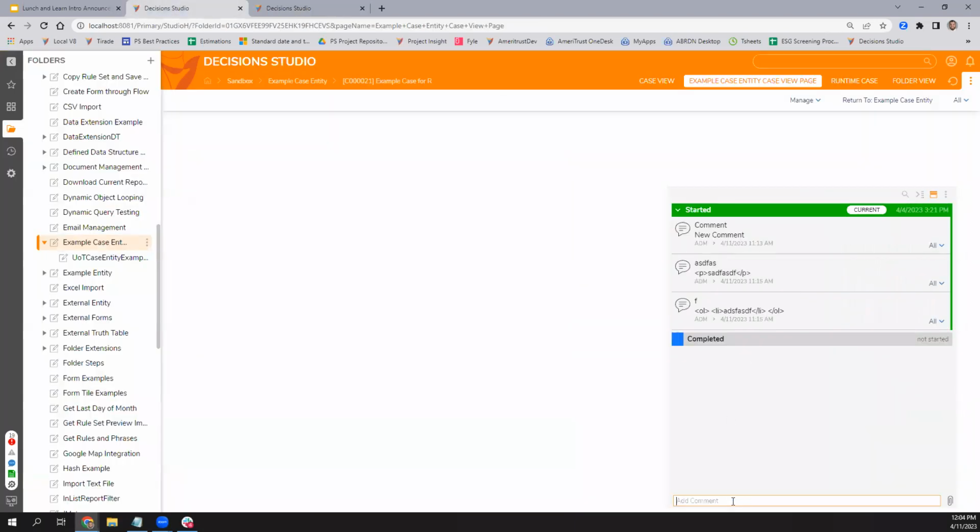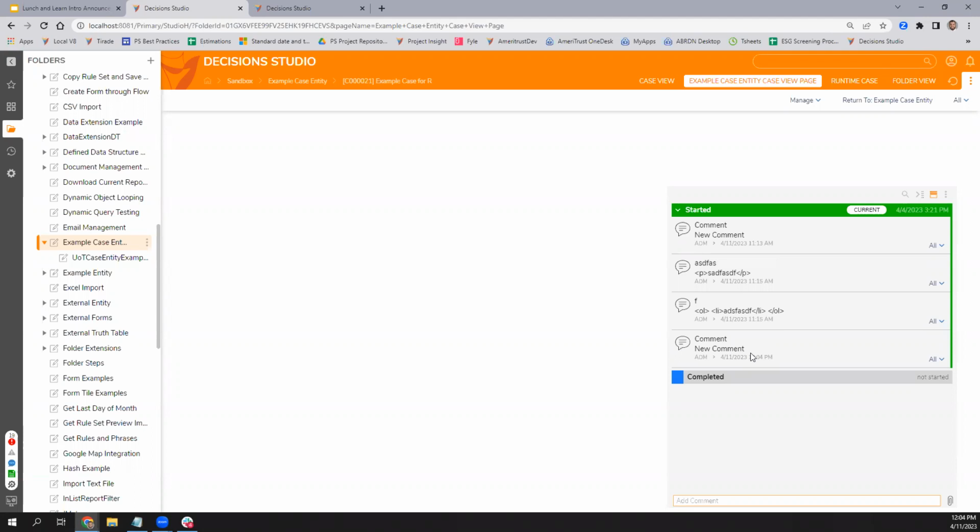So for example, users that are on this case view dashboard can at any point add any comment they want. Add it directly here, and other employees or other users within the system accessing this dashboard would have access to view that comment. So it's good if, let's say, your case entity is used to work some piece of a request.